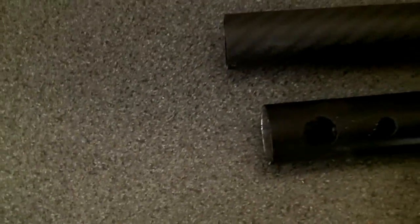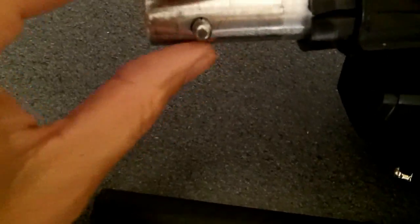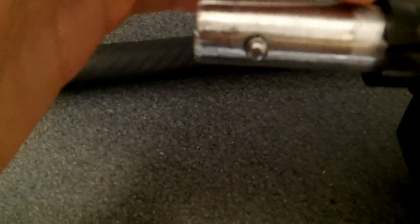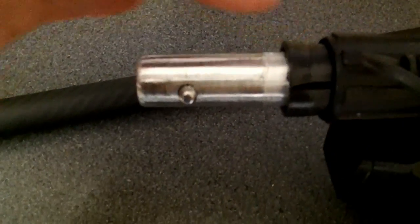So what you have to do, like what I'm doing with the actual original shaft, this should be black, but I basically had to sand it down and then test it, by getting the carbon fibre, checking if it fits, and then taking it off, sanding it down a bit more, rubbing it all the way around, smoothing it off, putting the pipe back on until it goes on. And now I've got it to where it can get down to about here, but I've still got to work on this last little bit. When I've finished that, I'll put it all together and I'll show you the finished article.